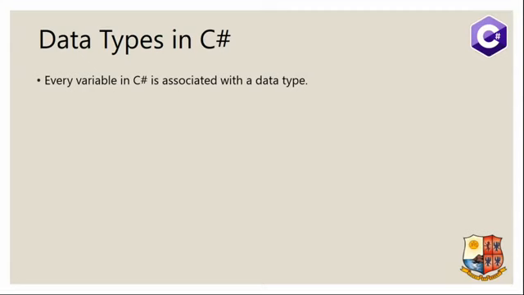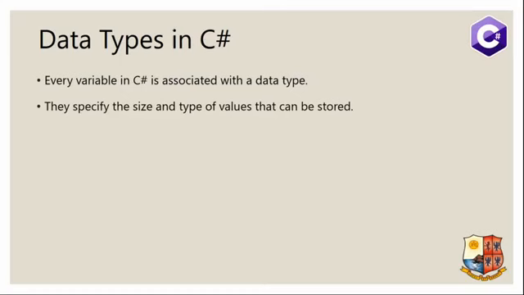The system understands it and automatically processes it. That also factors into the way it is a little bit slower. But when it comes to Java, it is not dynamically done. It is statically done. You tell what variable you are initializing, and you tell what variable it is processed into. They specify the size and the type of values that can be stored.